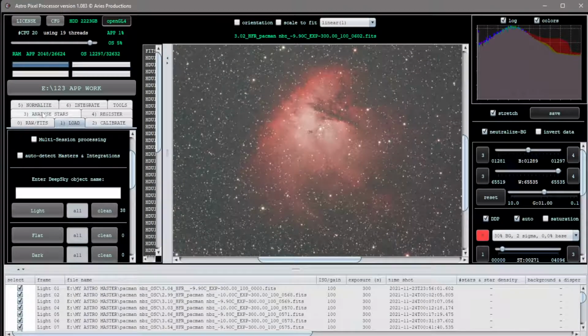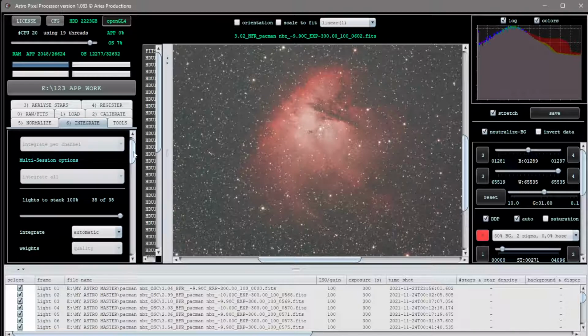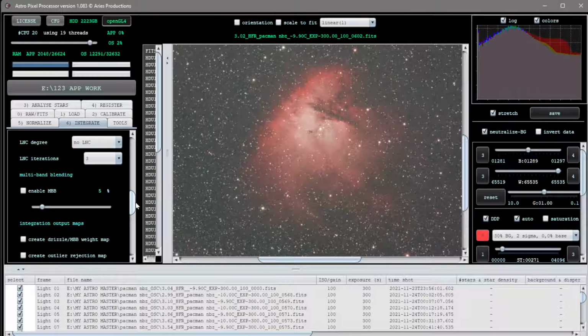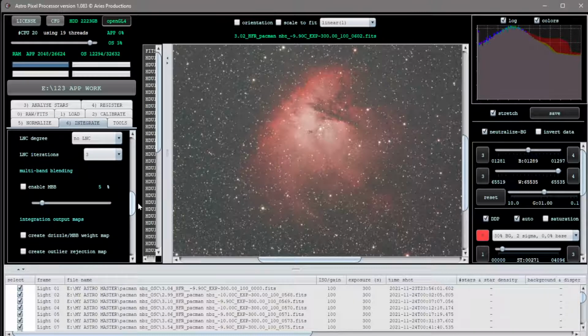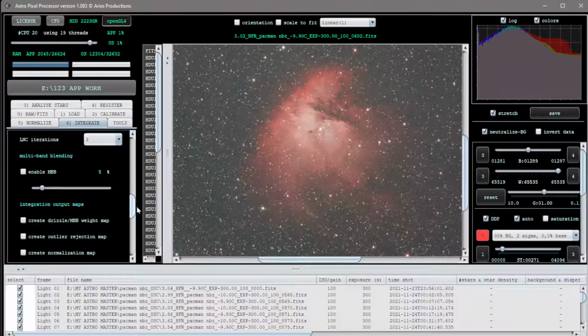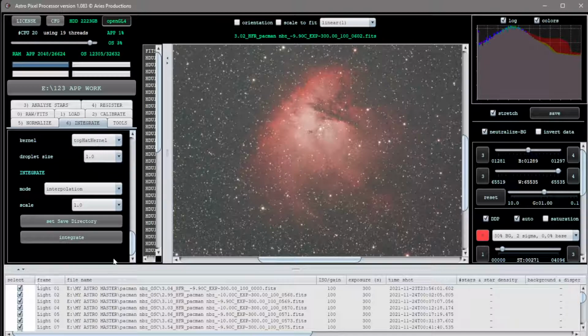So anyway, I want to keep it simple. We're going to go right to the last option, which is integrate. Right there, I clicked integrate, and there's again a bunch of options here, and I leave them on default unless you're doing something fancy, like if you want to do a mosaic, where you mix them together. Nah, I'm just leaving it where it is. Don't make a big deal out of anything.